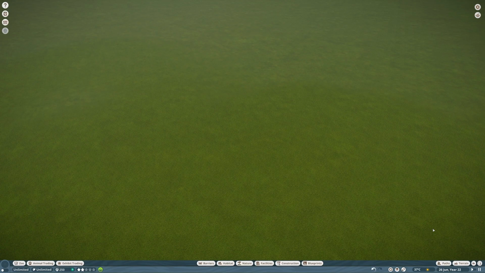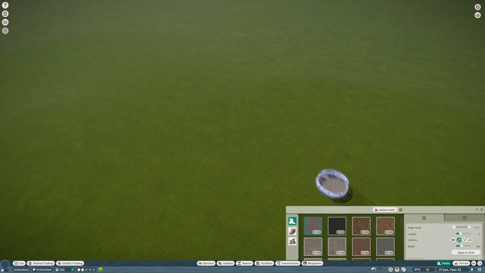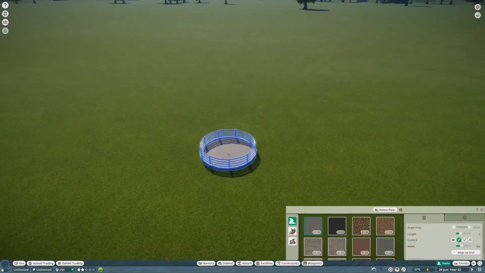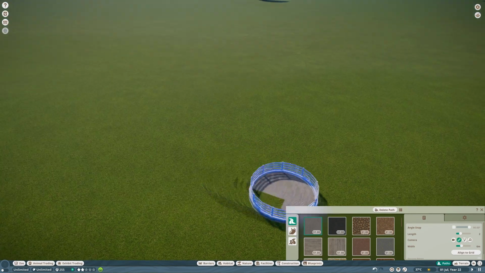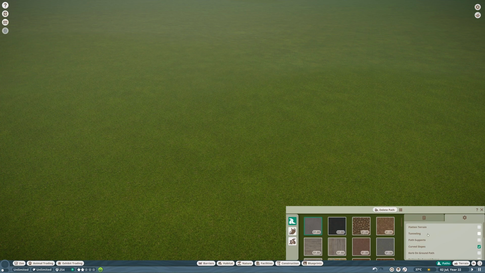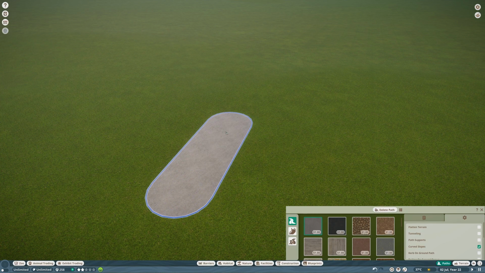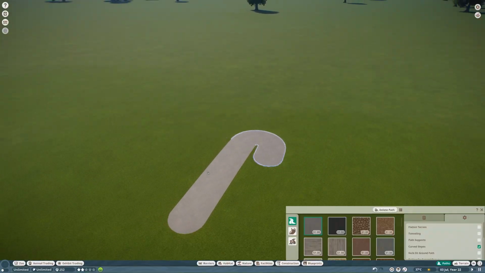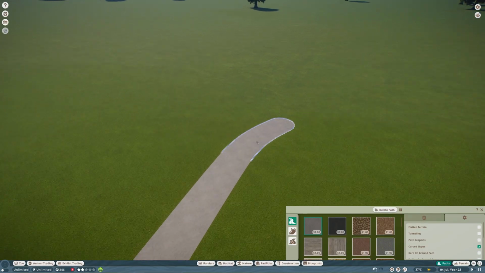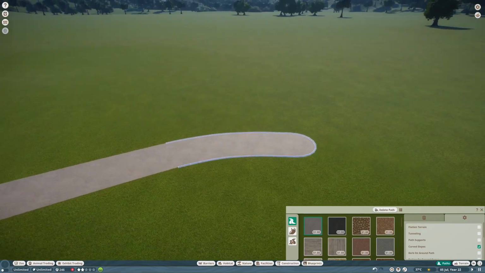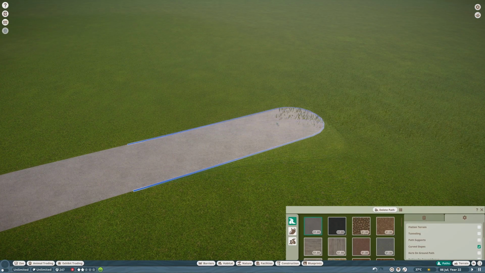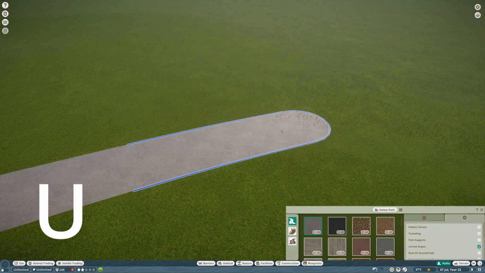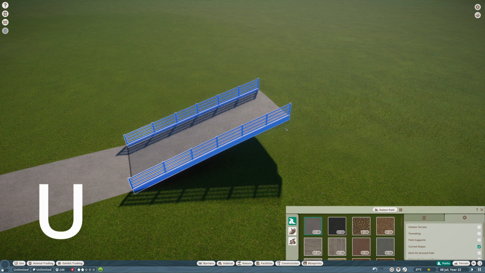Okay, so now let's talk about raised paths, elevated paths, which are really nice in Planet Zoo. If you want to raise your path, you have two options. Let's say that I'm going to disable tunneling here, and I have my path. Let's say that this is part of my zoo, right? If I want to make this an elevated path, I need to have some sort of ramp or stairs, right? Well, I can do that by pressing the letter U on my keyboard. And that will create a ramp with the length that I'm selecting right now.